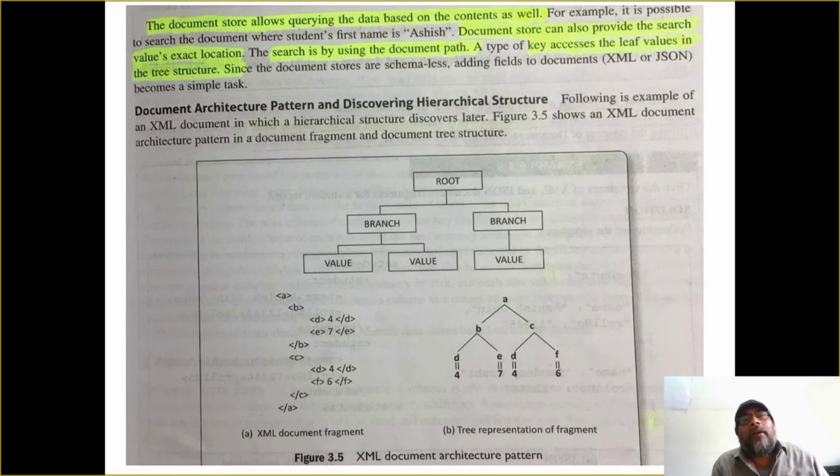Document architecture patterns and discovering hierarchical structures. You can apply your common sense. If I say identify the structure in a document, the possible answers will be: the document may have a heading, topic name, document title or not.